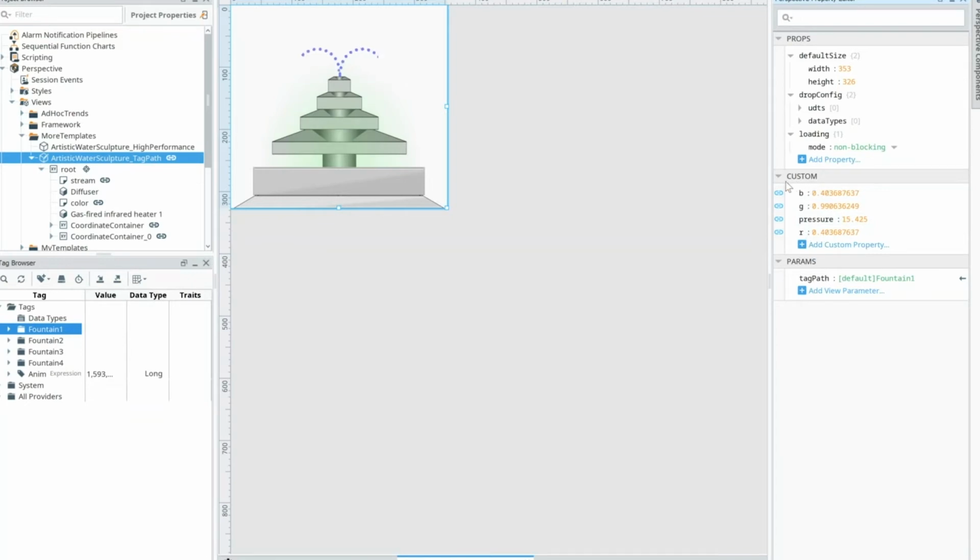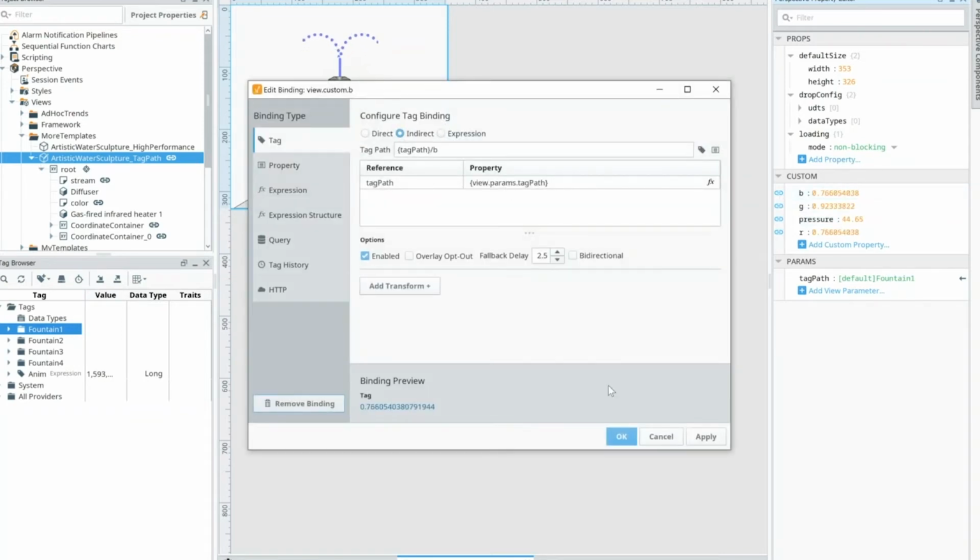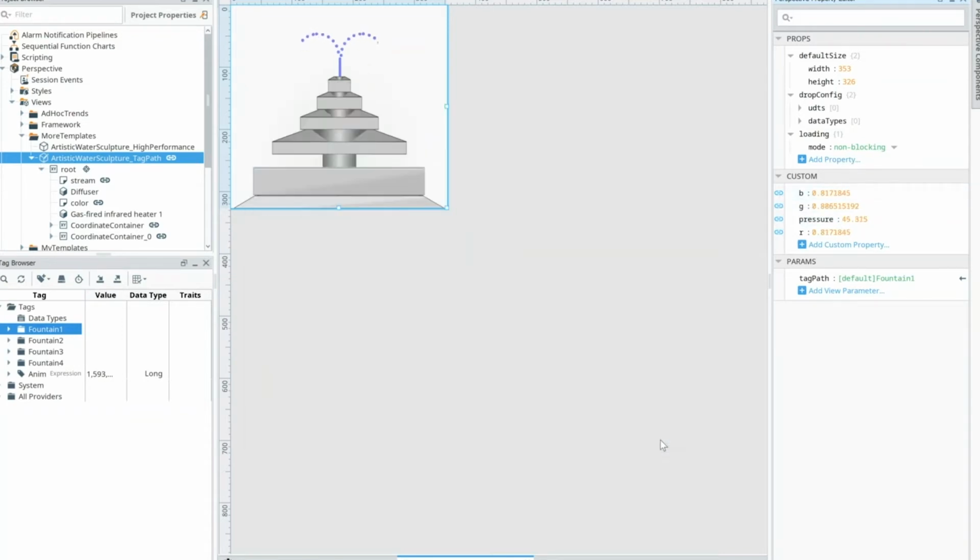And this is another good technique, that I've broken out my main values into one single place as custom properties. So that way, if I did need to change them later, all I have to do is go into this one area, fix it, and then I'm good. I don't have to go through all of these other elements and fix all those individual bindings. So that's a pretty good approach there.